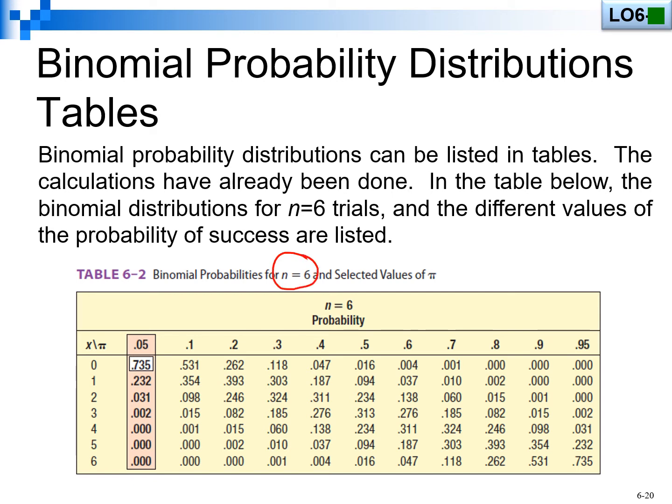Let's say you had n is equal to 6 trials. Notice for values of p, again I'm calling that p as in your probability. And so for example down here where you've got n is equal to 6 and let's say the probability is equal to 0.05. Notice they give you all the different listings of outcomes that x could be, 0 through 6. You always could have 0 successes, but all these tables have all these binomial formulas already calculated for you.